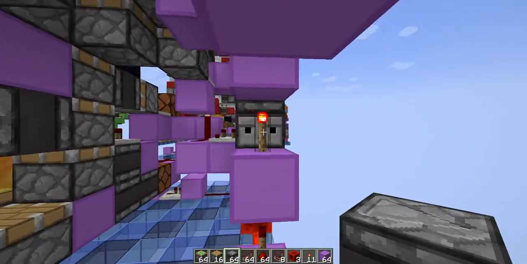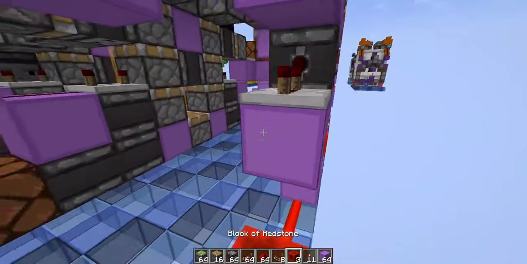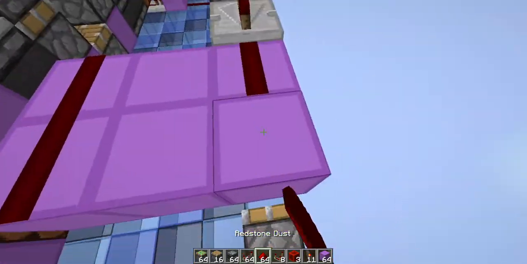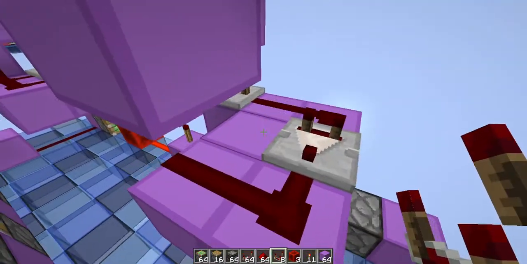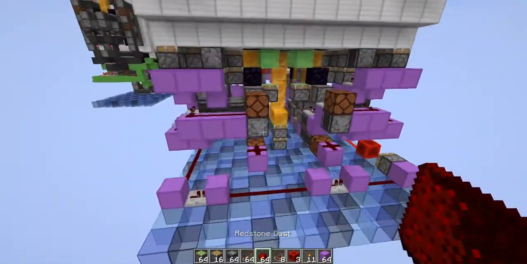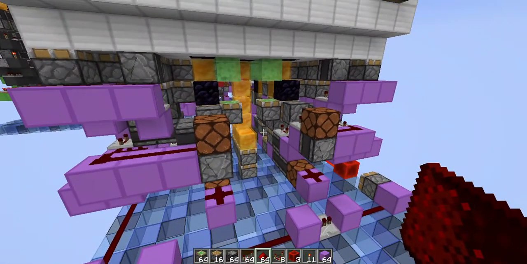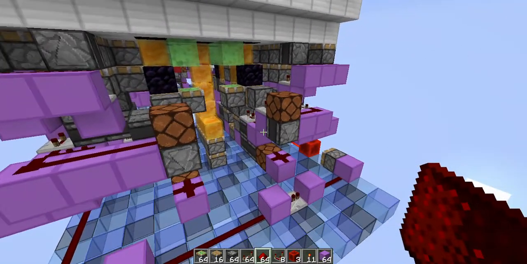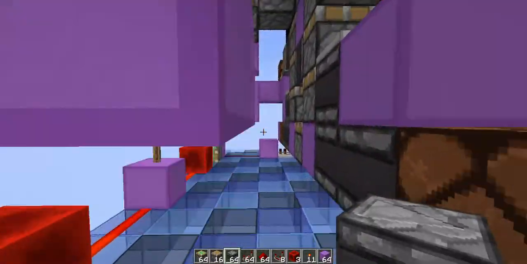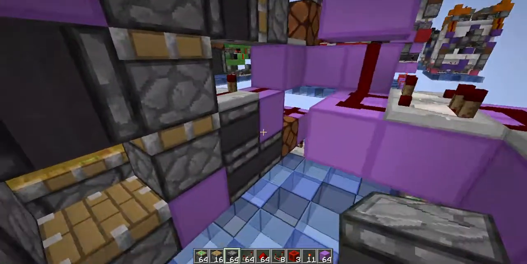And then observer here, block diagonal to it, and a four-tick repeater, and six blocks, and then two pieces of dust. Now comparator, block up, and two pieces of dust. So that is your single, double, and triple extenders fully complete. No, okay, I missed one part. So you're going to come in here and just kind of mimic the front. So in case you forgot the front, I'm going to show it to you again.